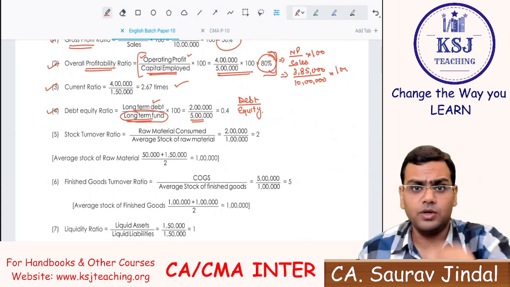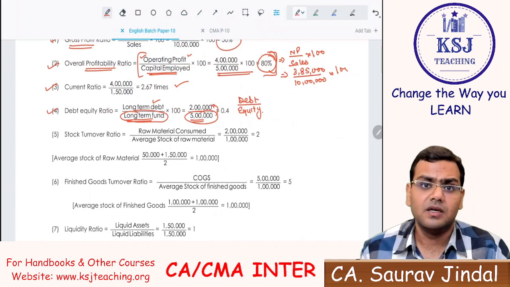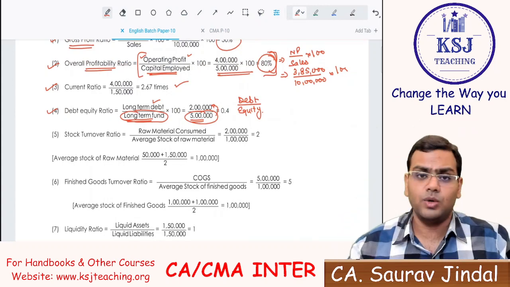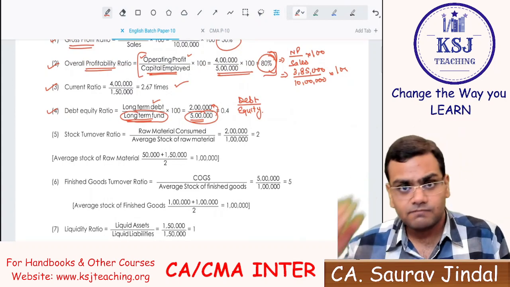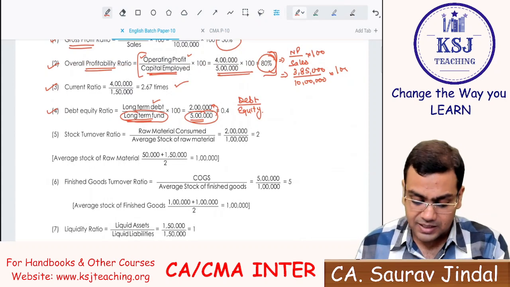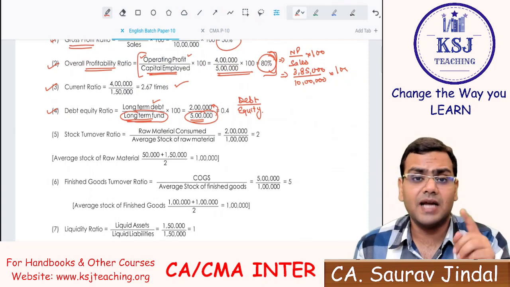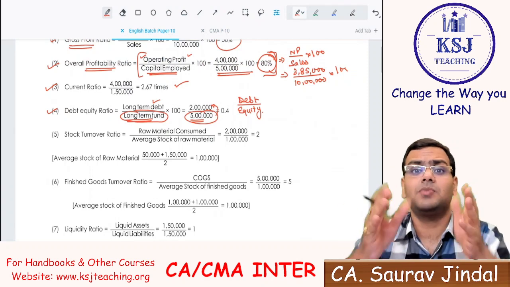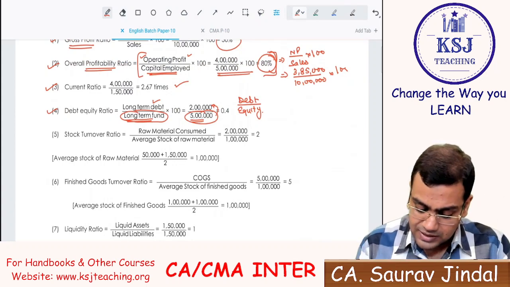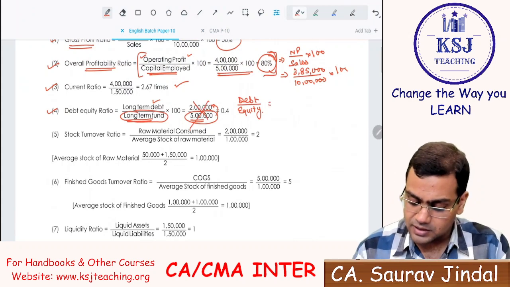Then how can you take the value of the debt? This 5 lakh includes this 2 lakh rupees of debt. How is the debt included in the equity? That is absolutely out of mind, sir. How can you do it? Sir, how can the debt equity ratio be this? What they have calculated is basically only the debt ratio, that shows out of the total capital employed, how much is my debt. But you are talking about the ratio of debt to equity, right? So this is absolutely wrong, sir. This is absolutely horrible. How can you do it, sir? This is logically wrong.